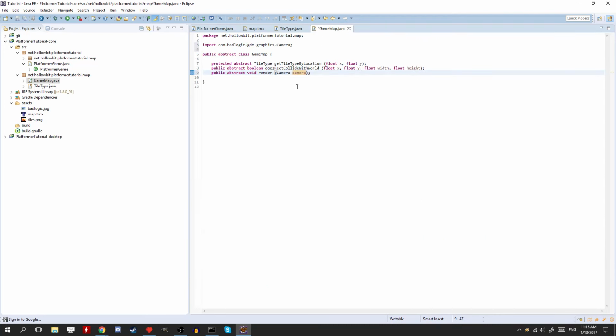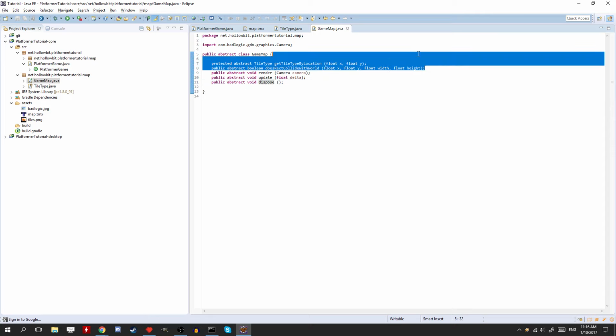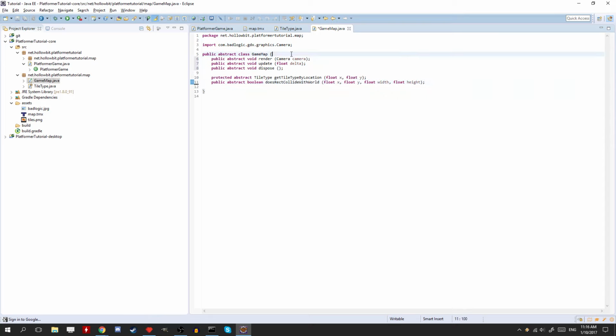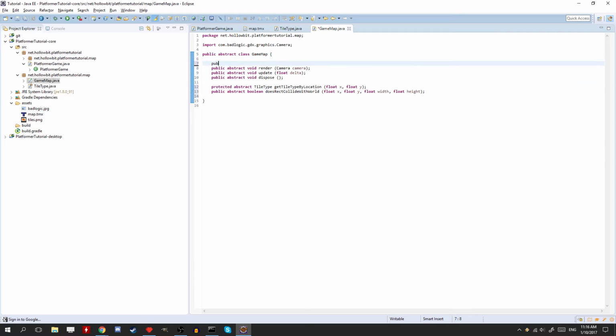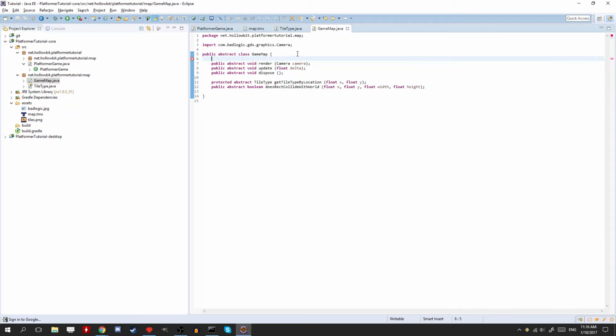Yeah, okay. So we're going to pass the camera in there, and we're also going to have an update and dispose. Of course, we'll pass delta time in there, and dispose. Let's put these down here. No, we'll just do all the create stuff.